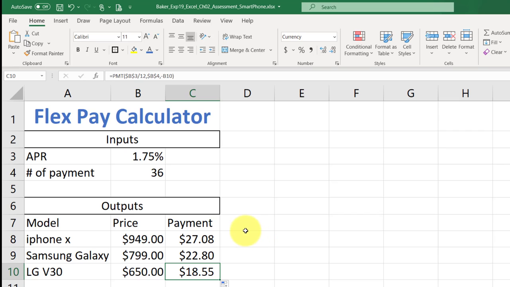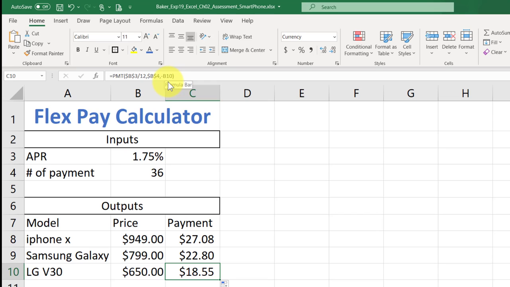We're going to do it one more time because what's the other value we need to check? The other value is not absolute. In fact, we want it to be relative to where the answer is. Relative to where the answer is, the price is to that cell on the left. Relative to this answer, I need to get that price. Relative, you see, it's always one over. So this one should be B8, and it is. This one should be B9, and it is. This one should be B10, and it is.